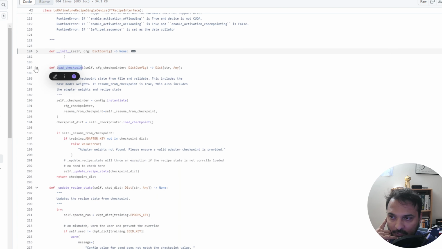Not anything more interesting going on here. Don't care about the profiler. There are some bits about compiling the model if you want to compile it, activation checkpointing, and so on. So that's the good stuff, right? You don't want to write all of this from scratch. You can just use it directly over here without worrying about these features. Optimizer setup, an LR scheduler, checkpoint saving.